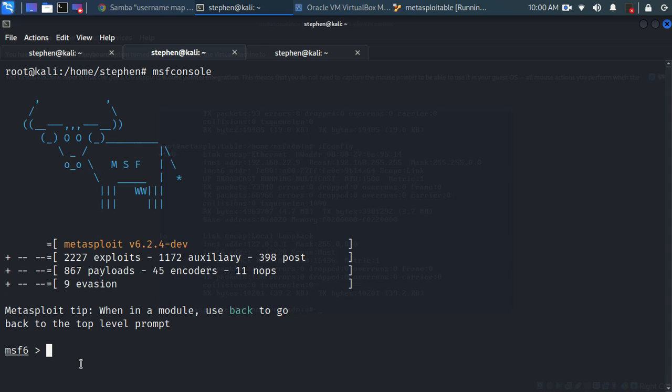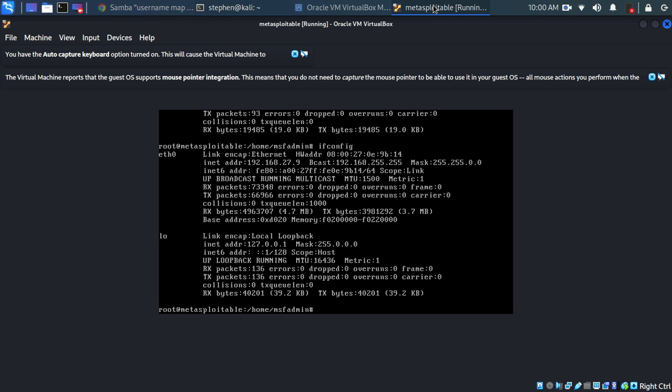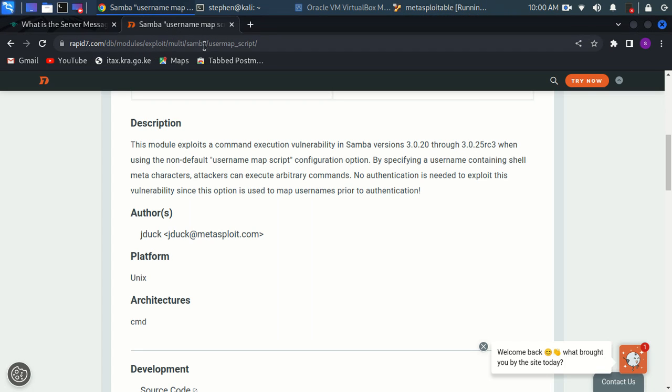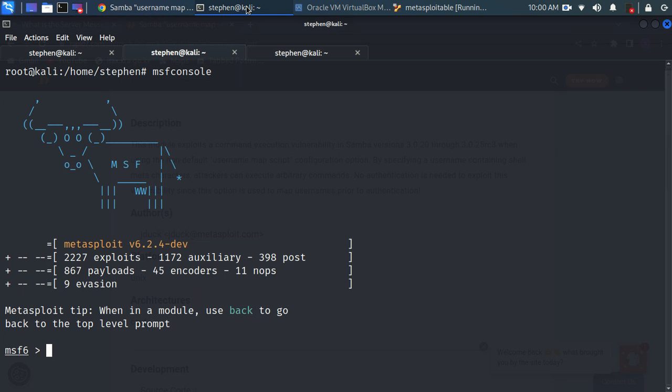Now we have found that in this Metasploitable machine there is a vulnerability called username map script, and let's try to exploit this vulnerability. First, let's search in Metasploit framework whether there is such a vulnerability.